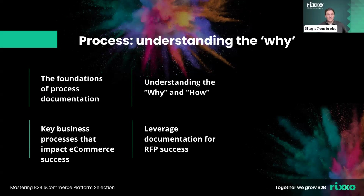So the next part we wanted to touch on of the guide is talking to the process and mapping your processes so that people are able to deeply understand the business processes which are crucial to the RFP and the project in total. The key thing here is getting this documentation sorted for the RFP, as it's really going to help external partners provide targeted solutions. It's going to minimize waste in terms of repetitive explanations and re-going over things as new people come into the project. So very important that as part of the RFP, we get this documented from day one, so that onboarding people into the project is going to be a lot easier and a lot quicker.